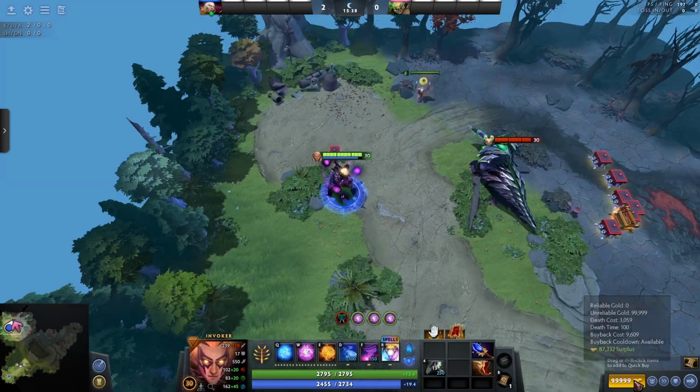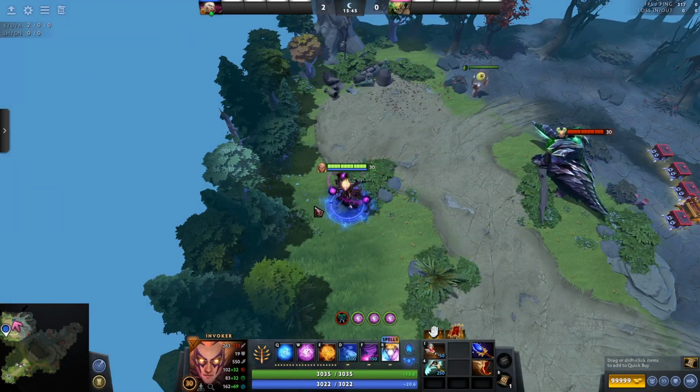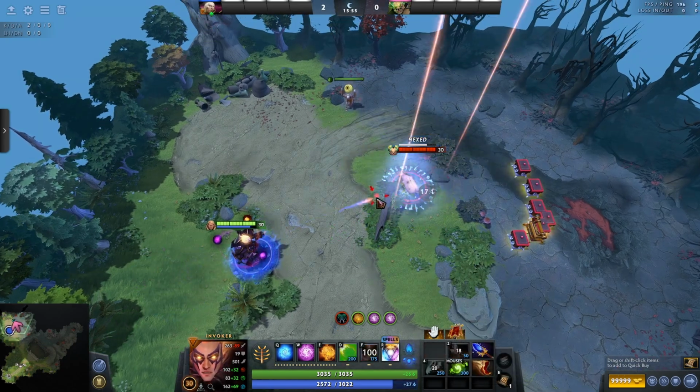With Tornado I already told you that it's also a bad setup, so Atos is one way for you to enable your Cataclysm. Later you can go with Refresher and have a Refresher combo with Atos.